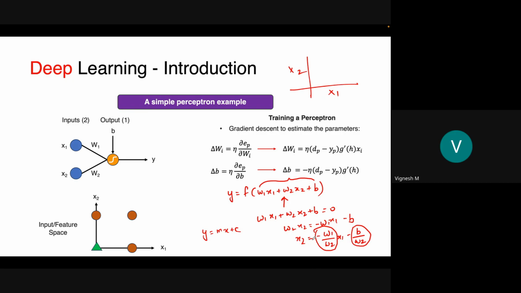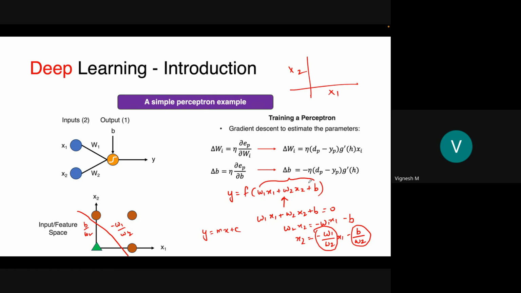So at the end of the day, what we are going to get is a line that is going to separate out our feature space. In essence, if these are the three inputs that belong to the same class and this belongs to a different class, we should see a line being drawn with slope w1 by w2 and with an intercept of b by w2. So we should get this, and that's how you are able to separate.